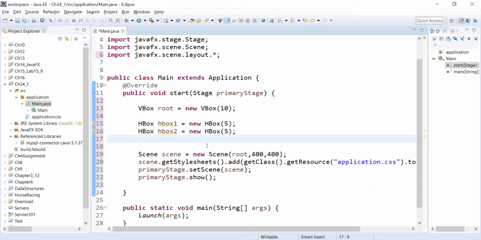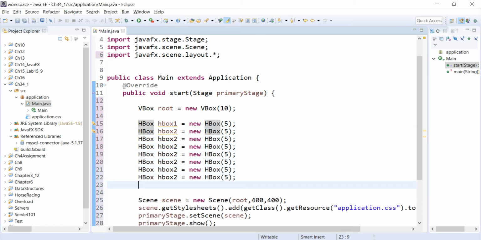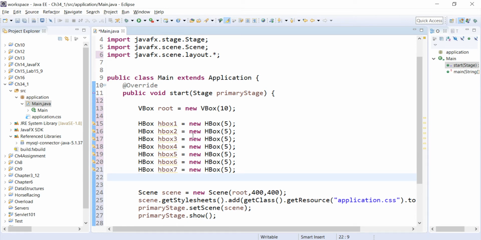It doesn't matter how you do it. I'm going to copy this a couple of times, so this is the 3rd, 4th, 5th, 6th, and 7th. Okay.